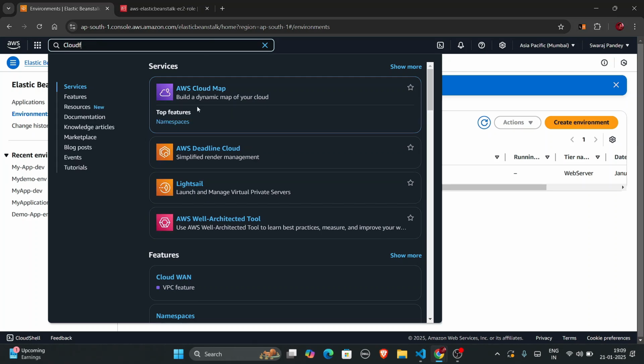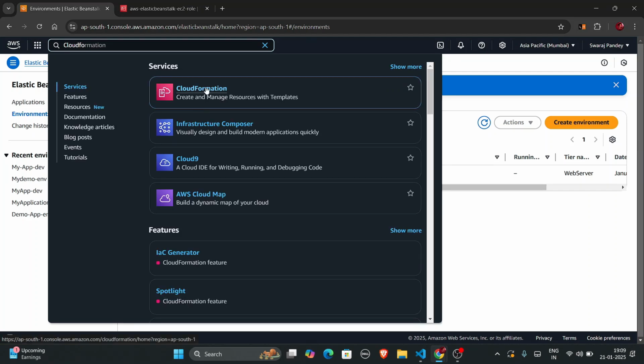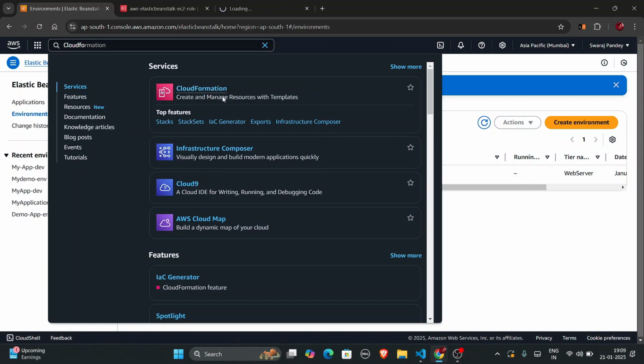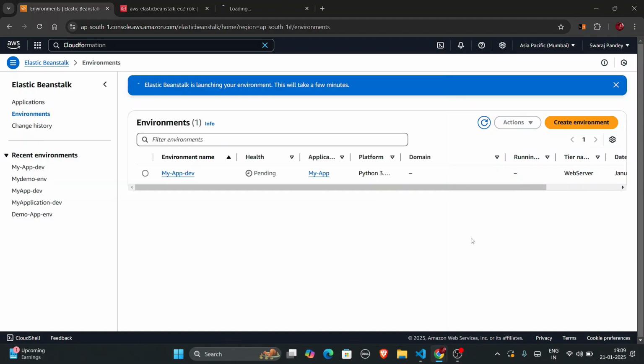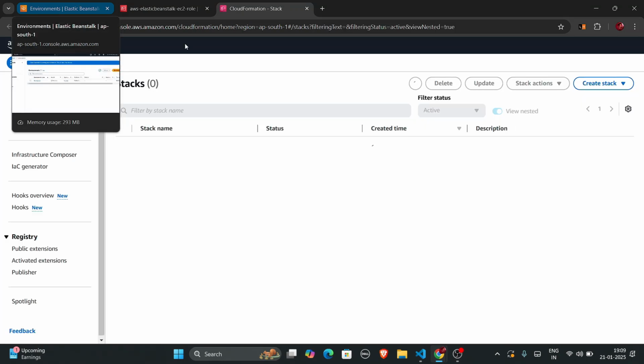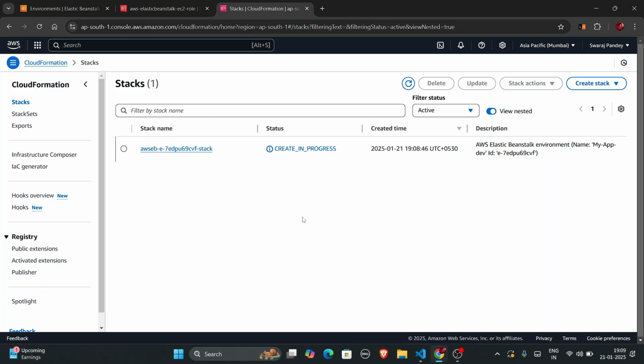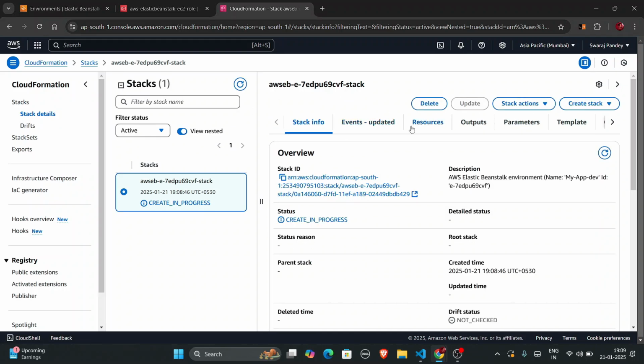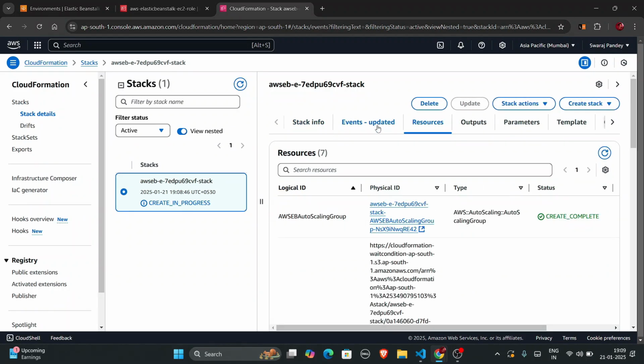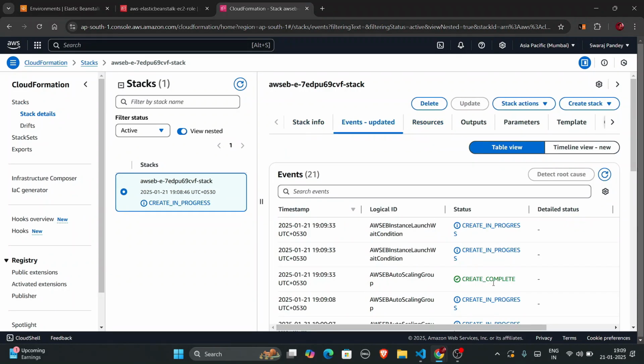CloudFormation. Let us select this and open it in a new tab. In CloudFormation there will be a stack, and that stack will show you how the steps are running. So this is your stack. Creation is in progress, and you will get to see the status of every step that is running behind the Elastic Beanstalk.